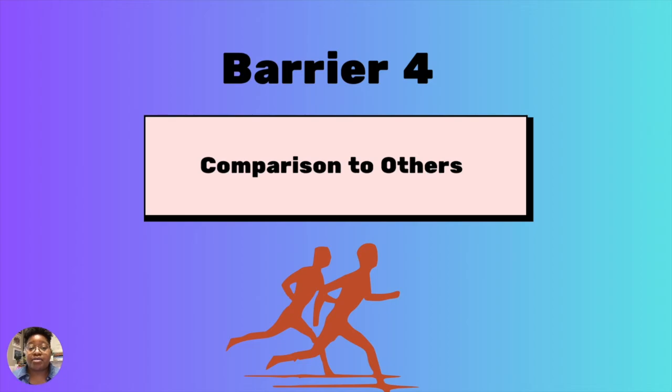And barrier number 4: comparison to others. I think this may be the number one barrier that we all come up against. When we're talking about comparison to others, there's always this feeling that comes with it, like, oh, I'm so behind. This person just got this advanced cert, and so forth.